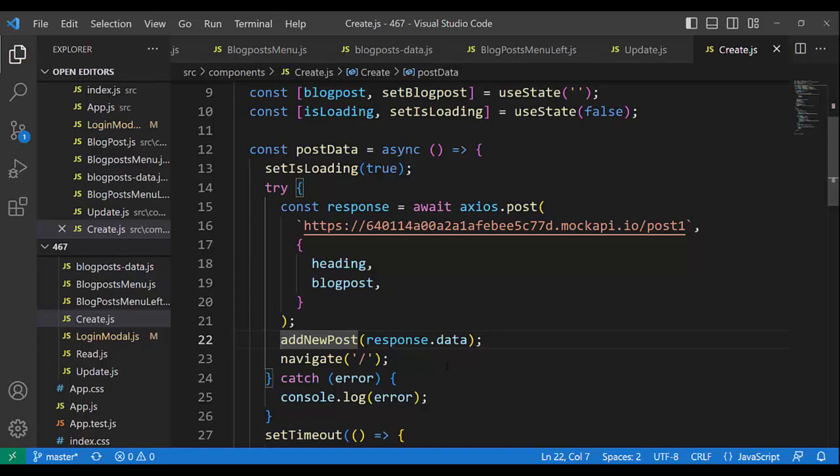to mutate posts. What? We mutate state posts, but state posts is not state of this component create. State posts is a state variable of read, not of create.